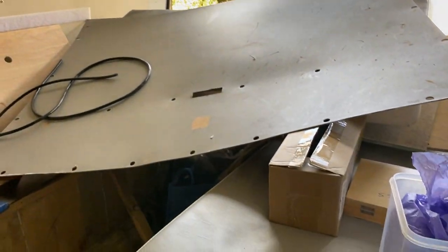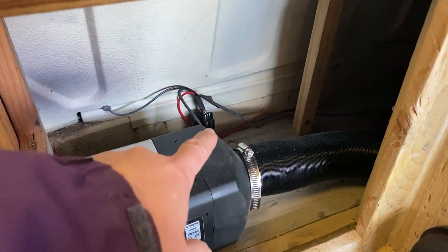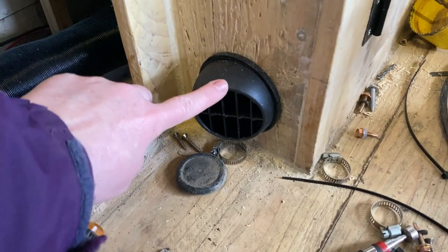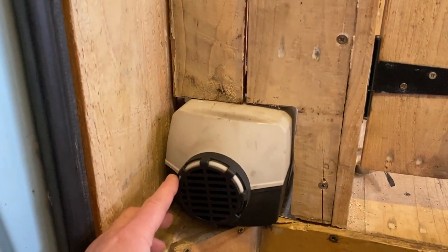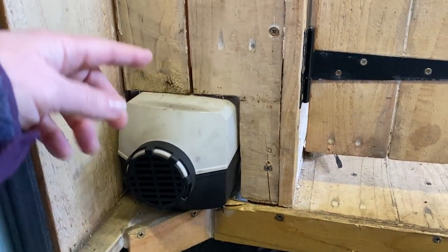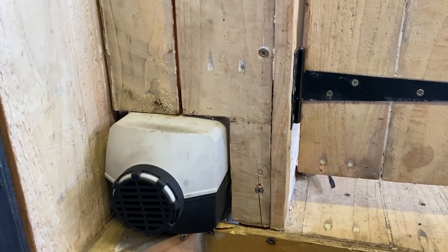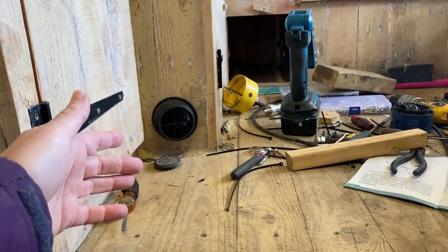Look at this stuff everywhere. And then in here, the pipe comes up there somewhere and comes into here. So this is the diesel heater. This is the heating pipe, which comes around this corner and then comes out of this thing. And then this is the sucky inny bit. Is that its technical name? That's the sucky inny bit. So this sucks in fresh air and then it magically converts it into... That recirculates the air. From the ooby-doofer? From the ooby-doofer. He does know what he's talking about, really honest. No, it sucks in the cold air there and then it spits out the hot air there, basically.